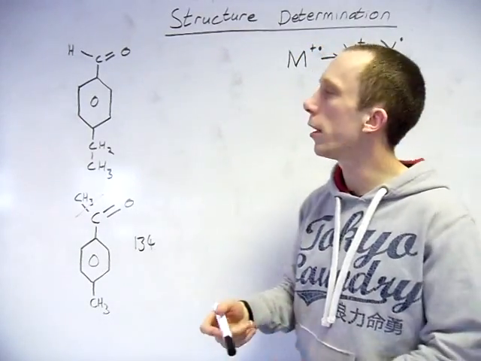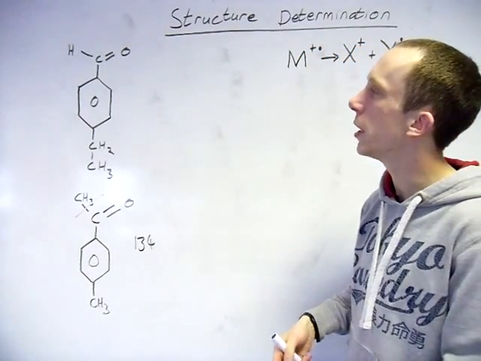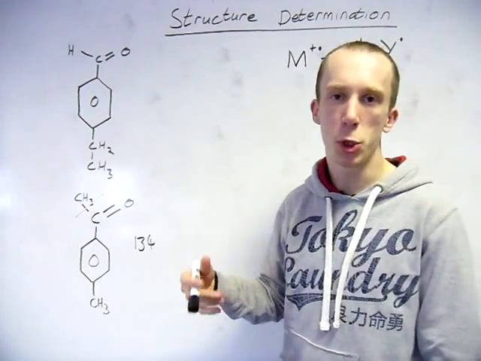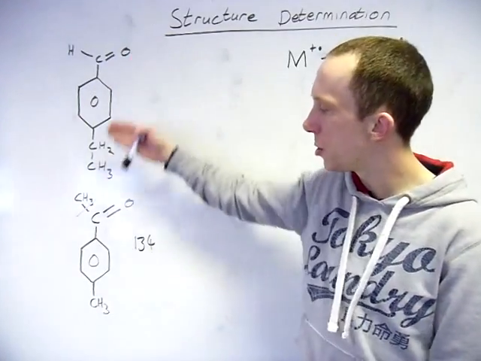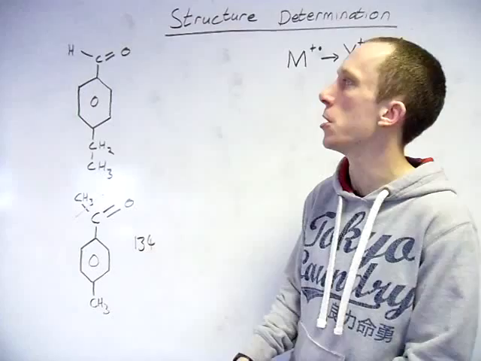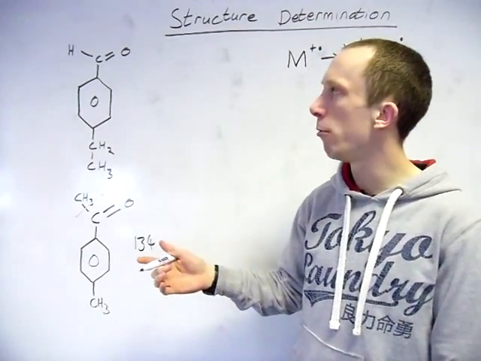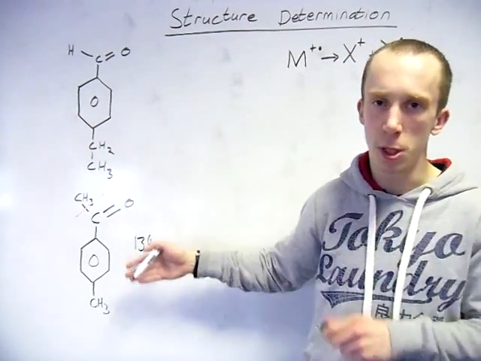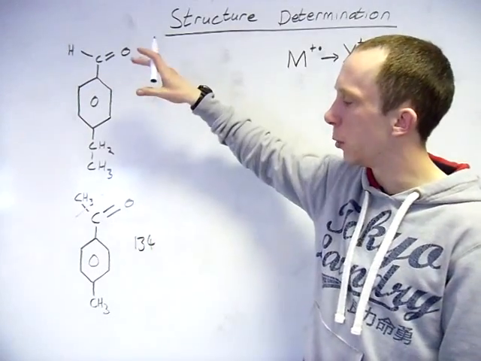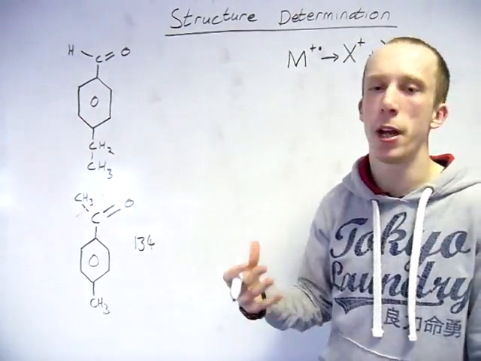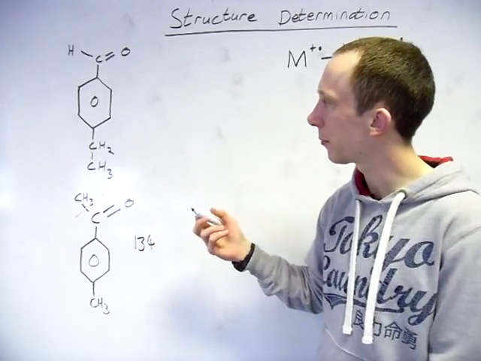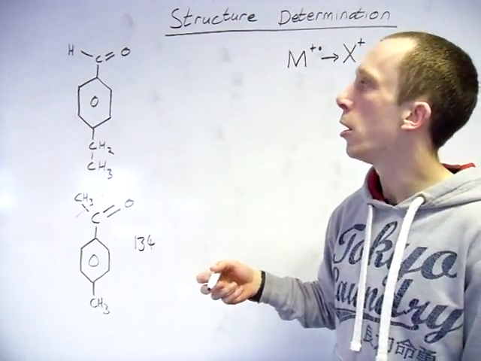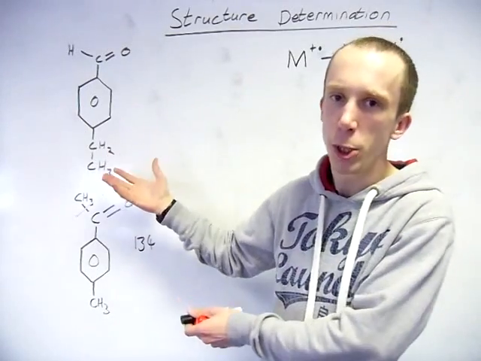So just getting back on track of what the questions will be asking you in the exam about this. It will either be identify some common fragments which could come off it, or we'll give you the fragments, give you a couple of compounds, and see which compound is this from. So if you did the chemistry challenge paper recently, then that's more or less what this is. This is from the January 2012 paper where you were given four compounds, you were given some ions, and actually just asked to match them up. So both of these isomers have a molecular mass of 134.